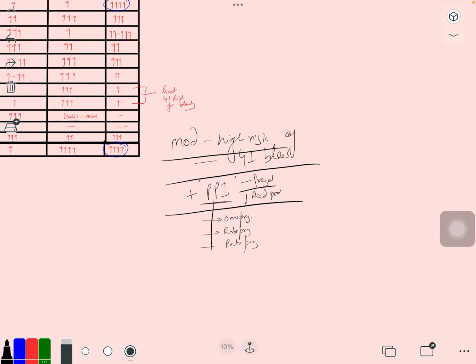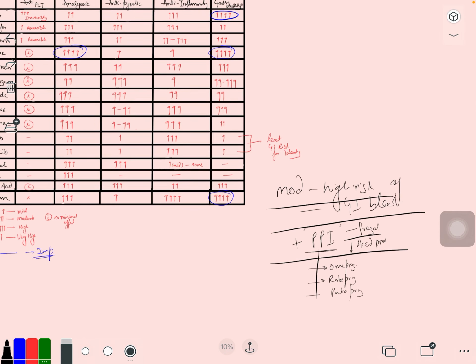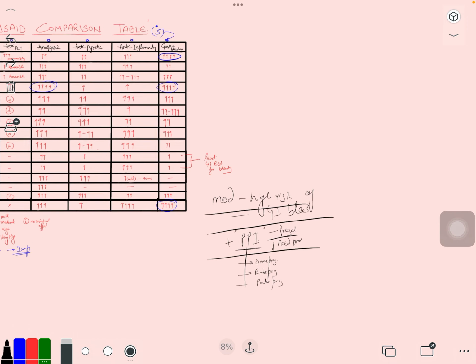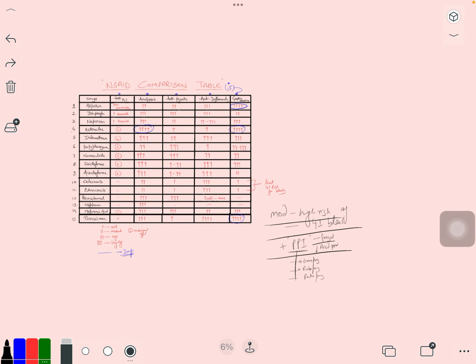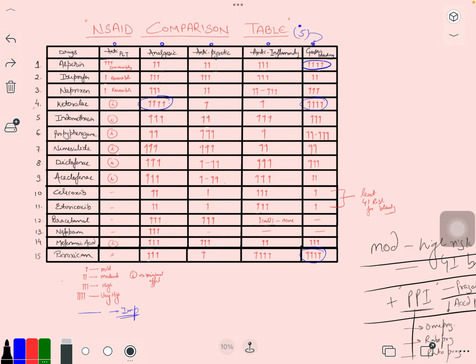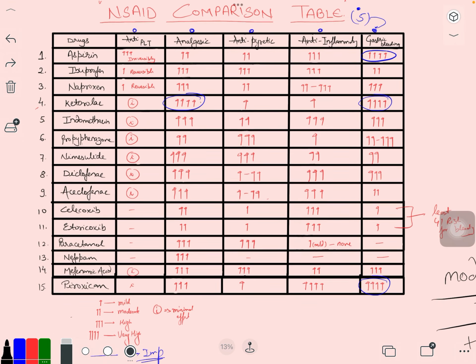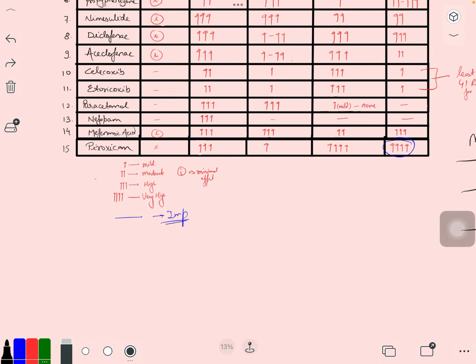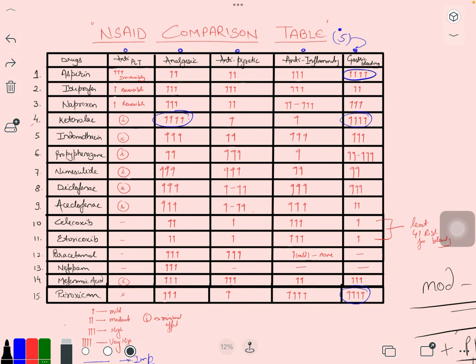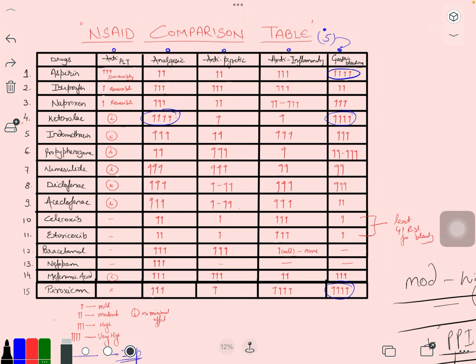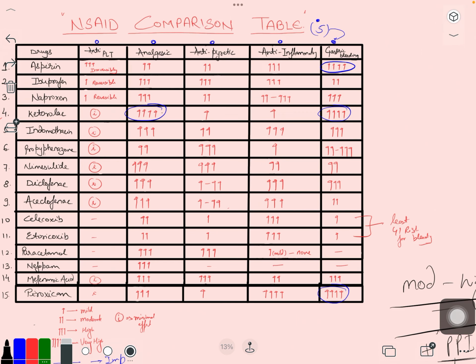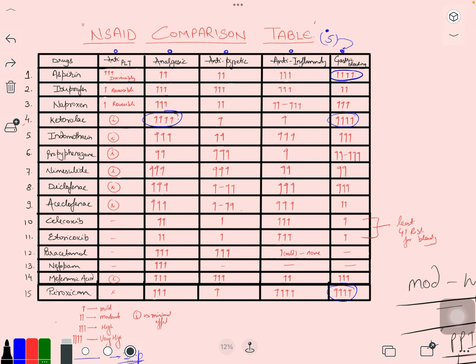We will discuss all these types of PPIs, in which condition you will have to give which type of PPI, right? You should remember at least all these things. It will be helpful. However, if not, you can still give any type of NSAID. It will be beneficial to the patient. However, it is very important to know the condition of the patient before prescribing any specific NSAID, because for the comorbidities you can even deteriorate the patient.